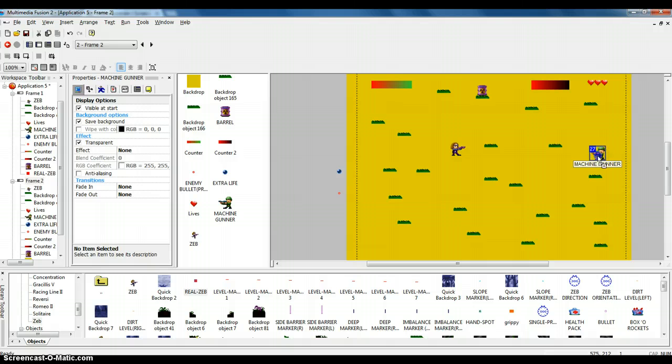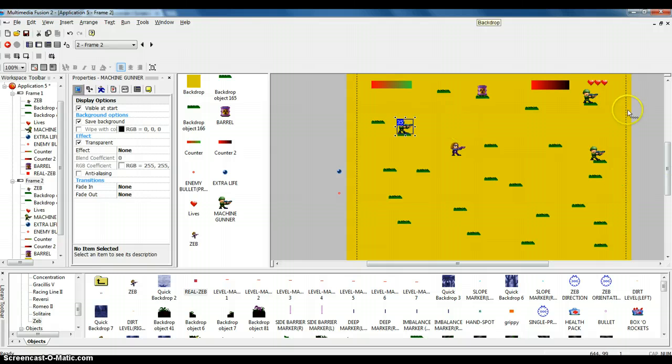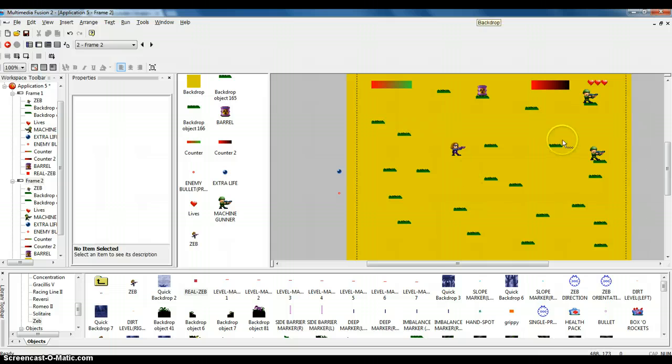Let's add some multiple bad guys. If I hold down Control and click on him and drag him out here, let's nudge him over there. And let's flip this guy. If I double click on him, boy, I always mess this up. There is a direction options. Oh, here we go. Yep. Flip him over. Okay, so he's on the left side of the screen, so he's facing right. So on my level 2, oh, that flipped all of them. Okay, forget it. Let's delete him.